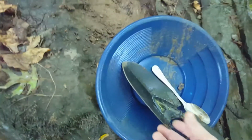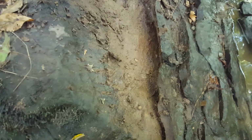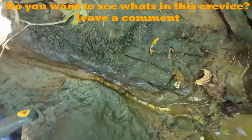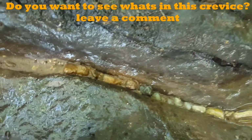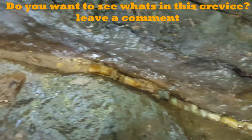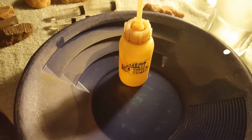Found this spot here where the bedrock's kind of riffled, and I worked on cleaning that out a little bit. Found one speck there, one speck above it, one speck below it. But here's the crevice you're looking for. A tight crevice with tight packed rocks that haven't been moved. But I don't have the tools here to work that, and I worked that part of it right there and found one speck. One tiny speck everywhere I go. Alright, that is not a skunk. Time to go.